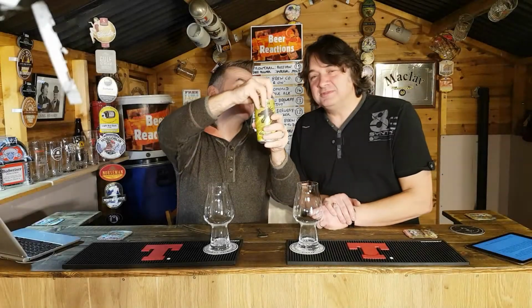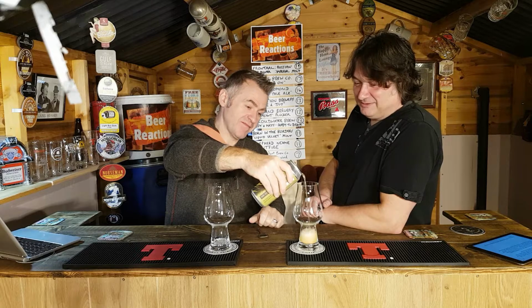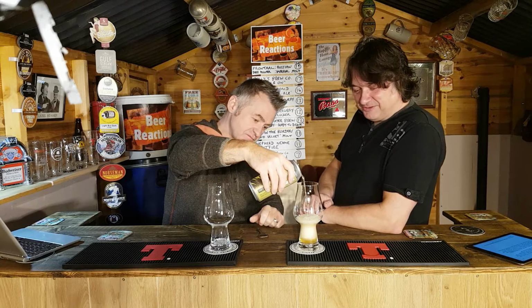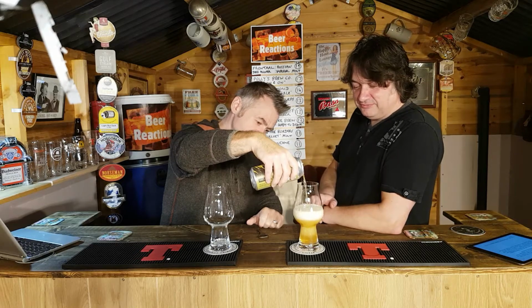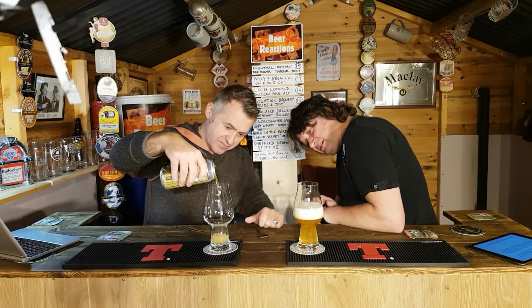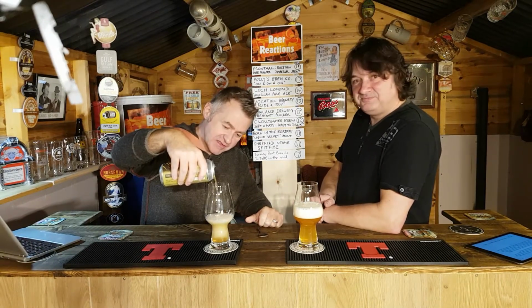See if we can hear that magic sound. You ready? Yep. Disappointing. So, well, I was wrong about the colour. It's actually very straw coloured. I'm quite surprised because most of the New England IPAs that I've seen have had a very orangey colour. Sort of light coppery orangey. Actually, it is quite orangey once you get behind the light there. It actually is a bit orangey, yes. I would say maybe tangerine rather than orange.